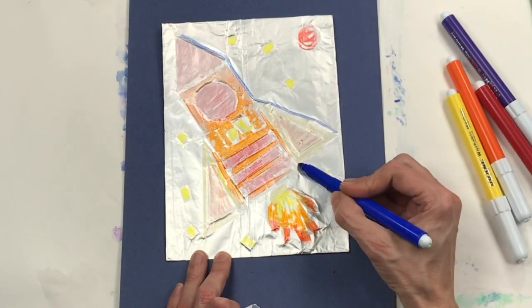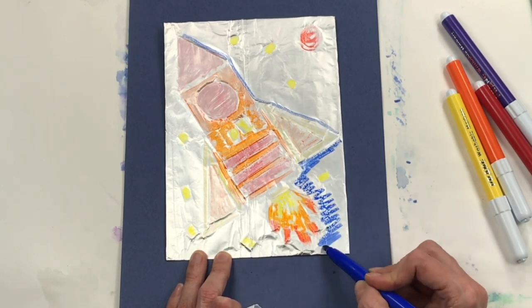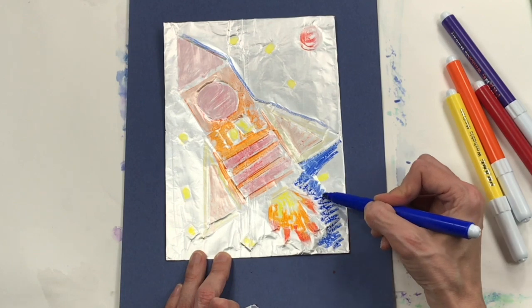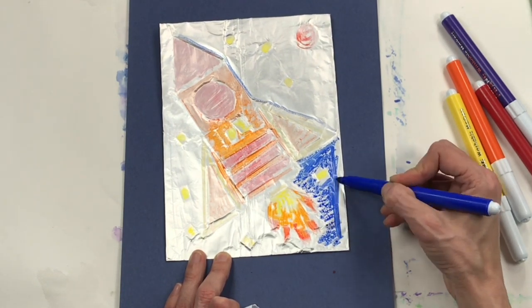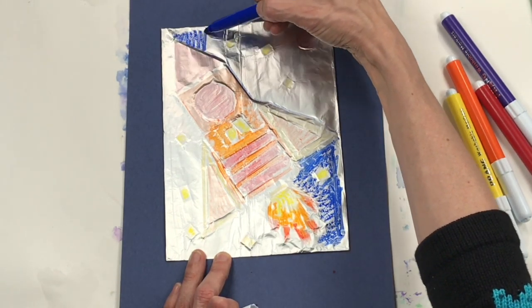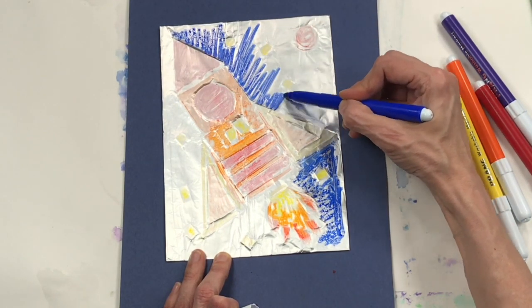then you can color it with different colors. You don't have to use the same. One time you might want to even draw an extra planet. One time you might want to just draw lines in the background. So every time you do a print, think about how you can color it a little bit differently so that your prints turn out a little bit different each time.